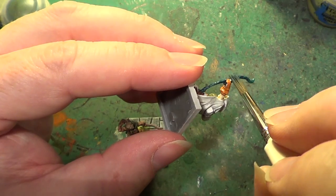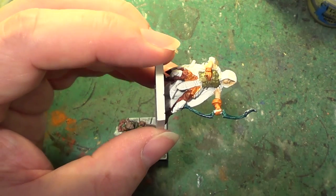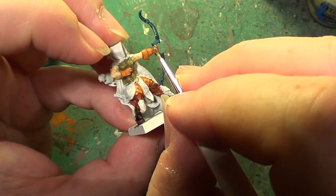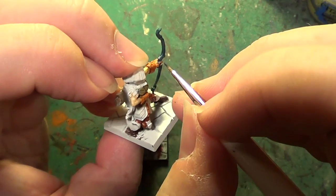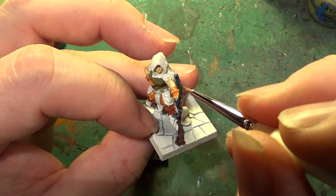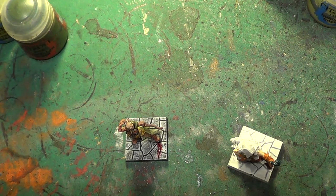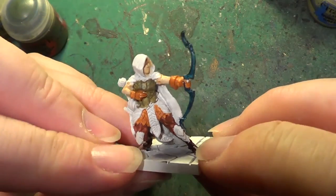And that's almost it. I just need my finer detail brush to pick this area out here without going over the fingers as much. Anywhere else that needs doing, I can touch it up with this brush. I've missed the, it's a nice colour, bob. Okay, so that's the brush washed. I don't know why I was going to say that's the brush done. That's the bow done, is the word I was looking for.